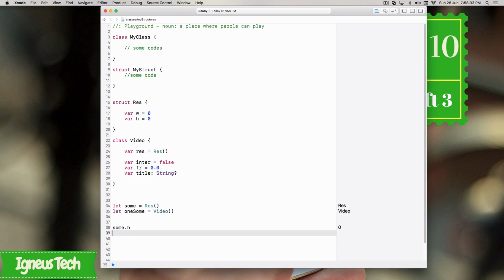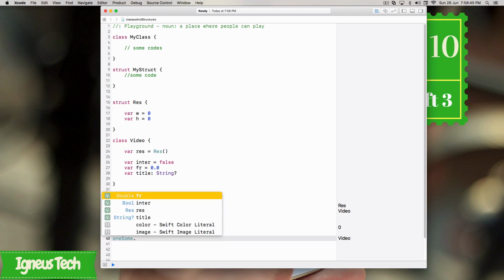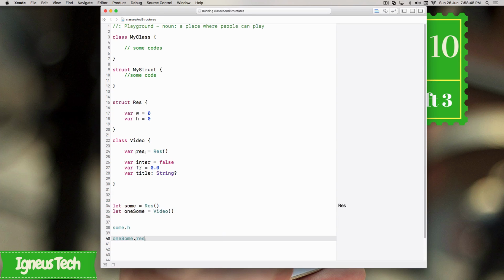Now for example, let's just use one more. So let's just say one sum, and I do want to access a property in that, which is going to be res. So let me just do a dot, and then I can use the res here. So there we go. This res is not accessible here directly, but I can drill down into that and can access the h and w in it. So what I'm doing, my class is having this instance. This instance is calling this method, and this method actually calls this structure. So they are completely accessible. And the point here is, you can drill down into a variety of number of nodes out there. Okay, so this was just a basic overview.